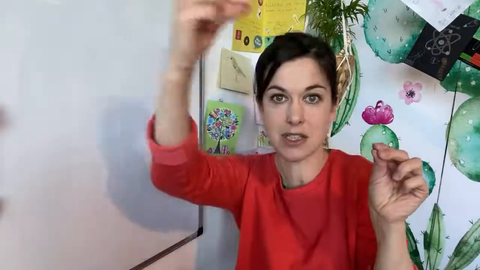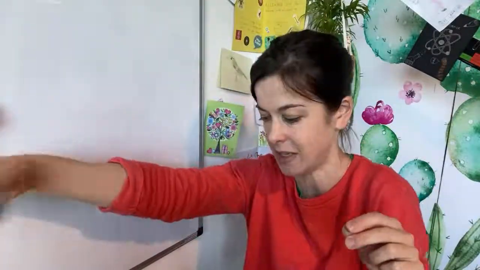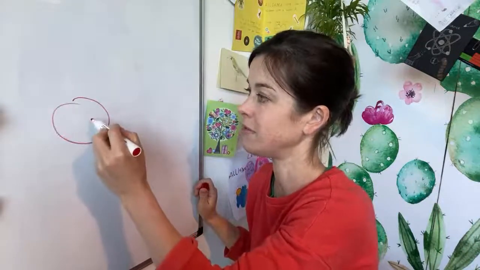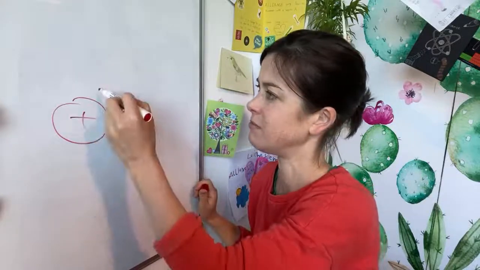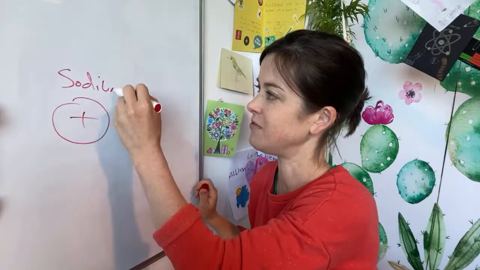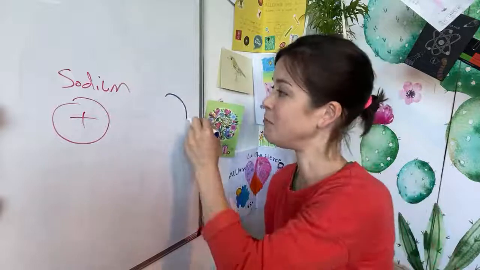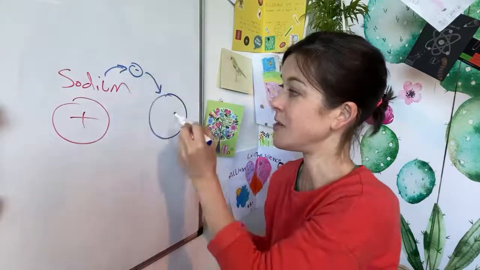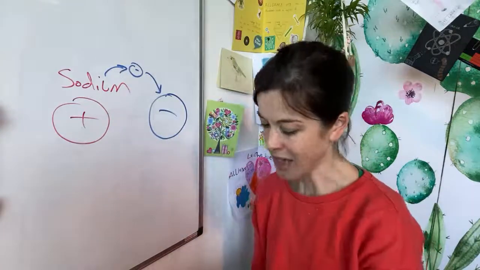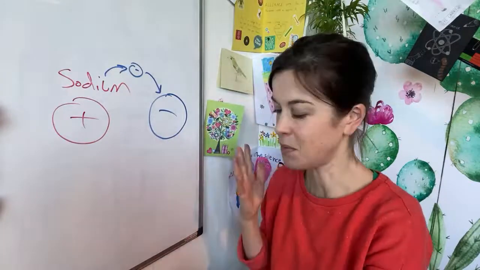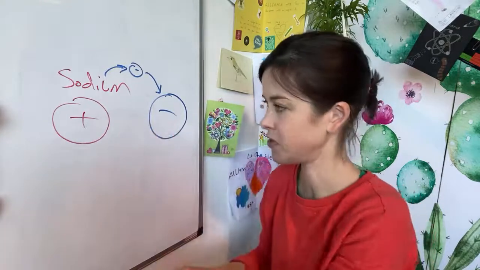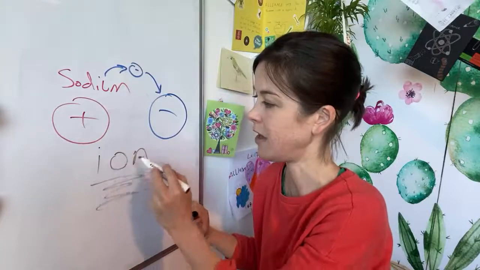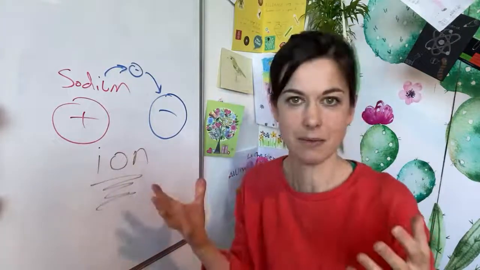The sodium has lost an electron, so it's lost a little bit of negativity. So the sodium particle is positive. And the chlorine particle has just gained this electron, so it's a little bit more negative. Oh, gasp! What do you think is going to happen now? So the word for these charged atoms, it's a good one, is ion. Spelt differently to ironing your clothes, just I-O-N. An ion is an atom that is charged.